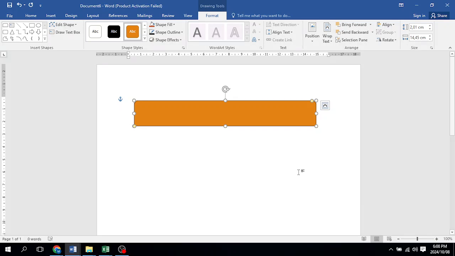Okay, now they say at an approximate height of 0.56 inches and width of 5.5 inches. So there they give you the shape. You are not able to just draw a shape like that unless you insert it with those sizes. But we can just change the size of this rectangle by using our size box, what we always use. So select it or make sure it is still selected.